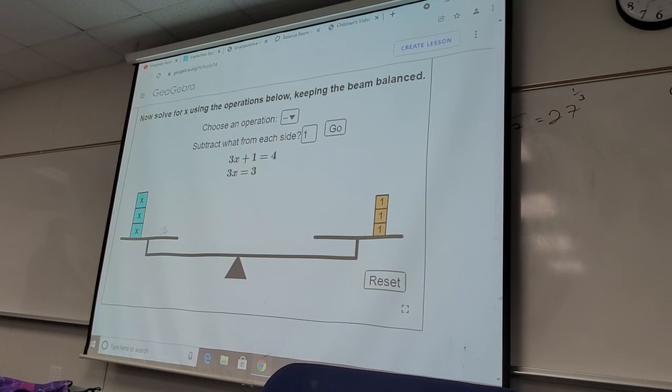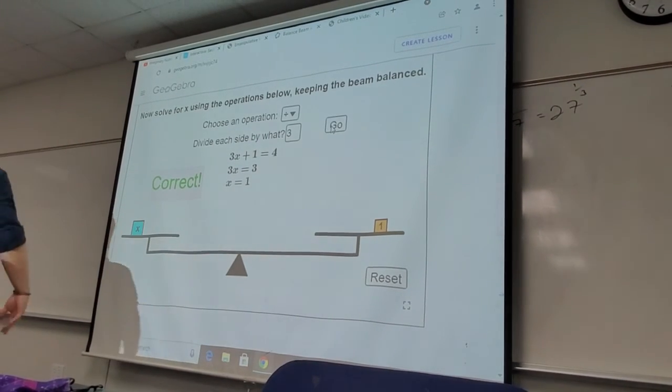And now, of course, what do I do to both sides? Divide. Yeah, I cut this in thirds, and then I'll know exactly what x is. It becomes a 3. All right, so this whole idea of balance when you're teaching equations is a really nice thing. And of course, you could actually have a real scale in there and do some stuff with that, depending on what you've got available.